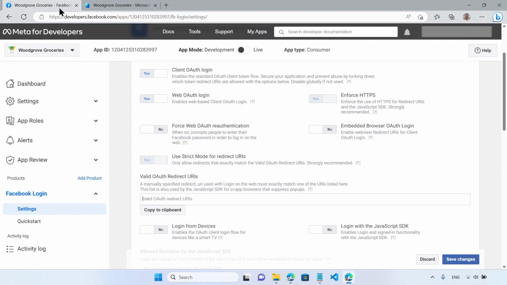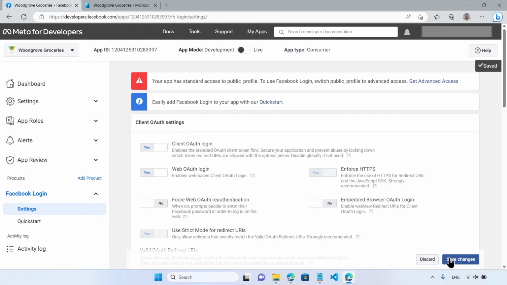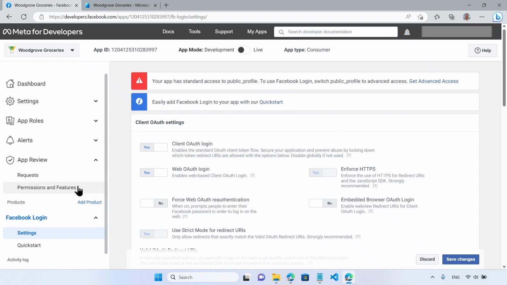Now, add the redirect URI to the Facebook application. Select Save Changes to update the application. If you get a warning about the public profile permissions, from the menu select App Review and select Permissions and Features.